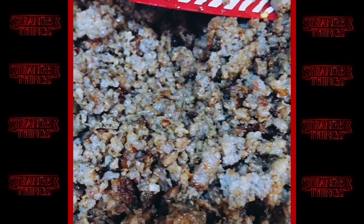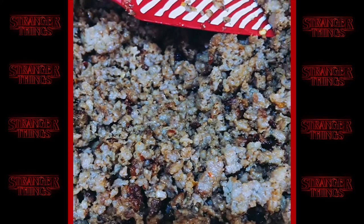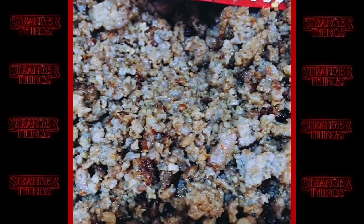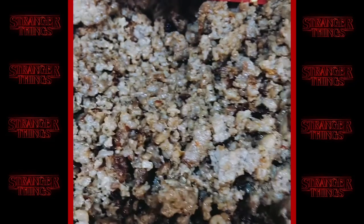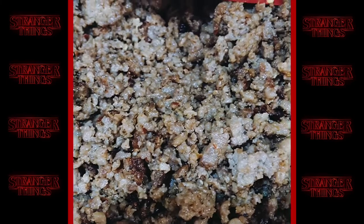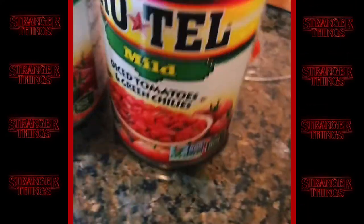Now it's time to grab a microwave-safe bowl and we're going to put our meat in first. Open up both of our cream cheeses — I'm doubling the recipe just so there's enough for today and tomorrow. No matter who comes by, there needs to be a to-go plate. So the cream cheese goes in on the bottom, we open them up, put them down on top, and then we're going to add two of our rotel. But one of the rotel cans you must drain completely.